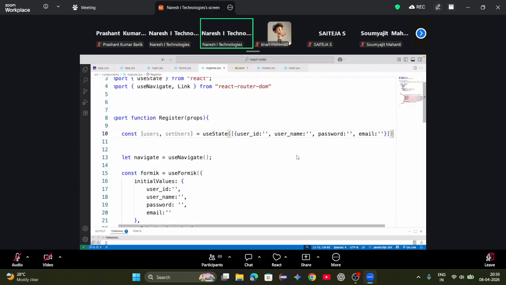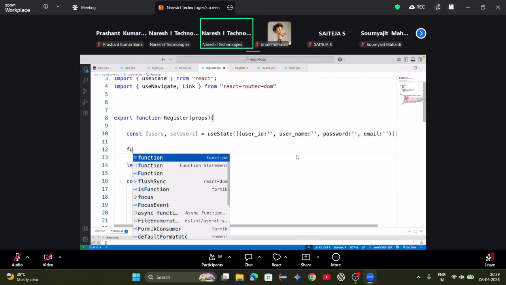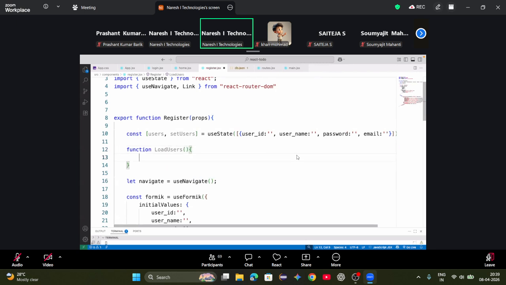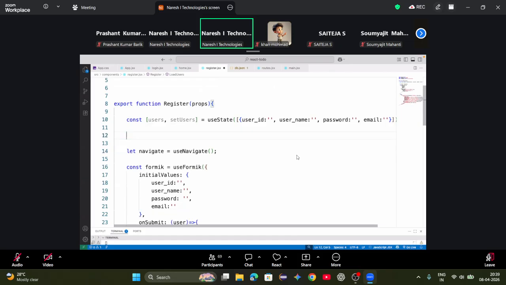This is the data we are expecting. Now we will have a function load users. What does this function have to do? We have to verify the user, not load all users. So we will write a function verifyUser.